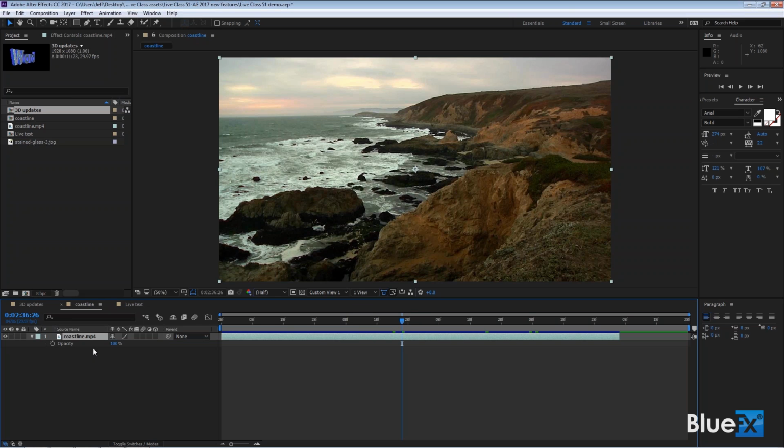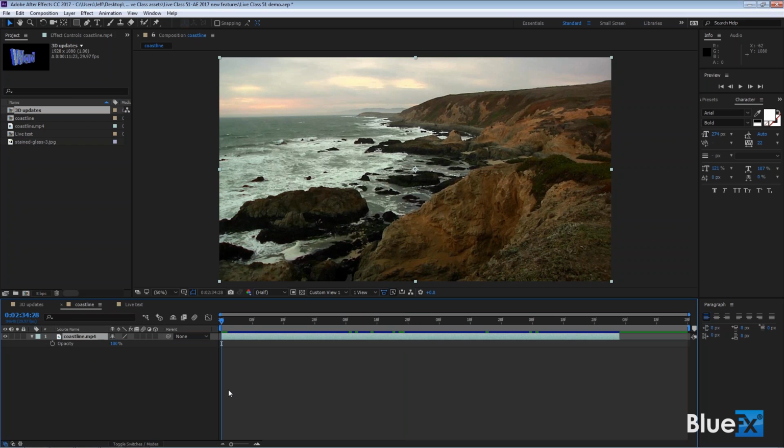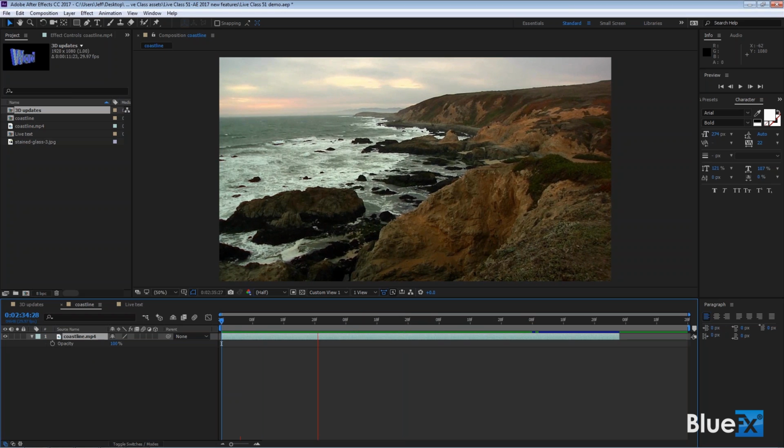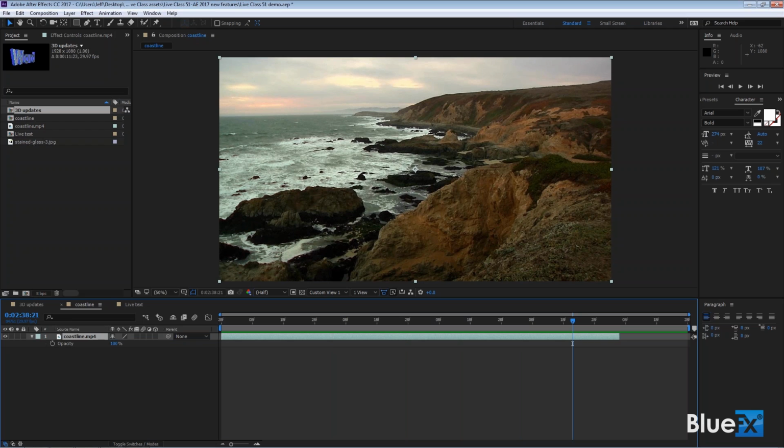If you work with Premiere Pro, for example, and you just press your space bar to watch a video, it plays smoothly, which is great. It's what you expect. Well, in After Effects, that didn't happen. But now, with this release of 2017, playback of video is smooth. I just press the space bar and off it runs, and there's no hesitation, no pausing, nothing like that. So now it plays video smoothly.